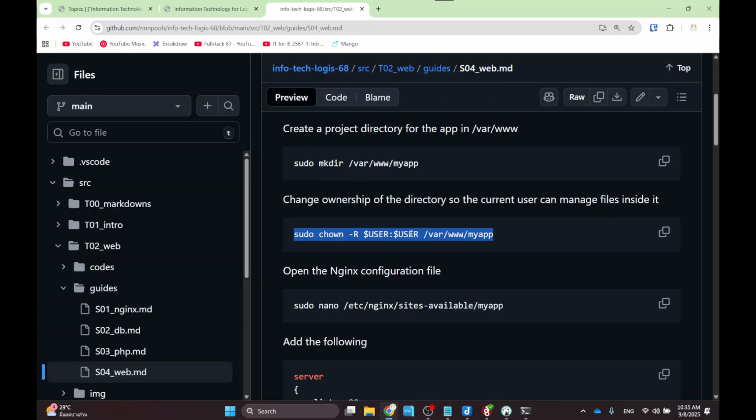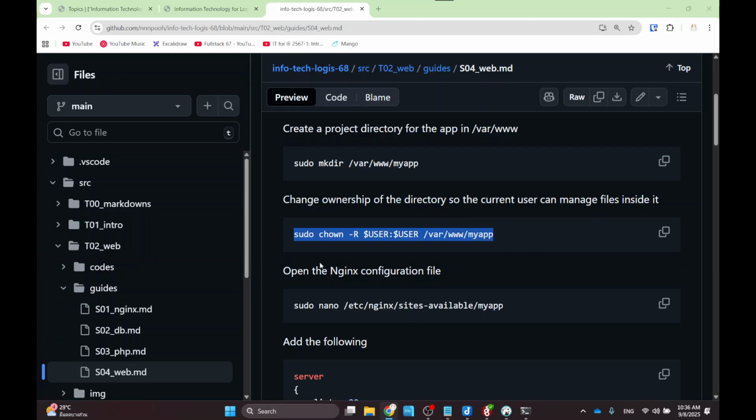Next, we are going to change the permission of that particular folder. So in Linux, I guess in every operating system, there's always a permission. Like in Windows, you have to be admin to do certain things. And the same thing with Linux. If you want to be doing things with the myapp folder, you want to give yourself the permission to do things in there. So this particular line tells the system that the directory called myapp is actually owned by you. It's going to translate into your username. Okay.